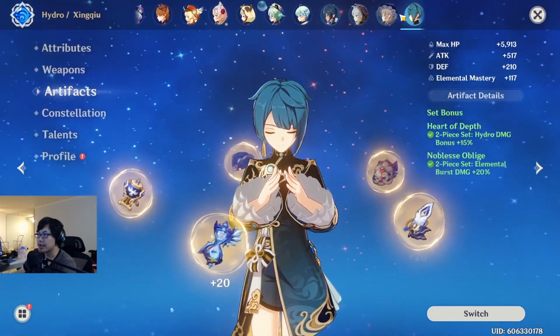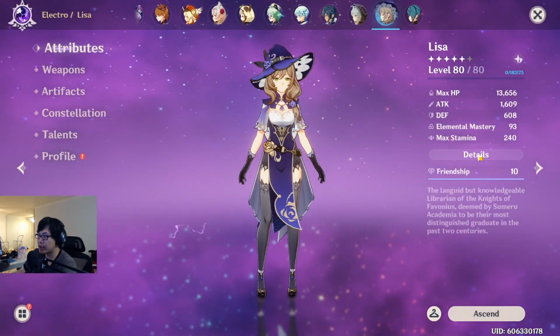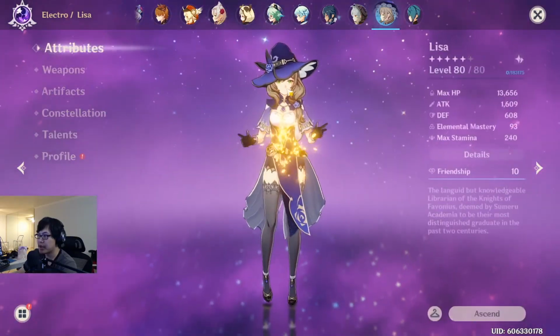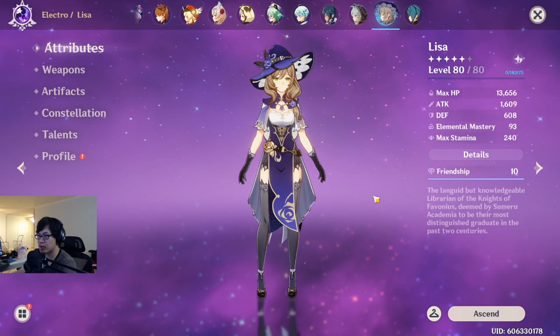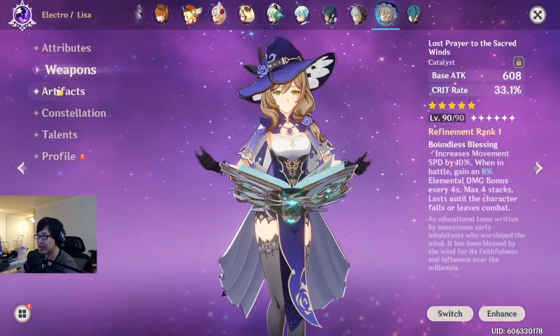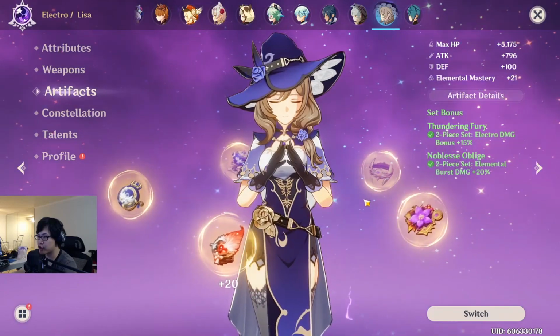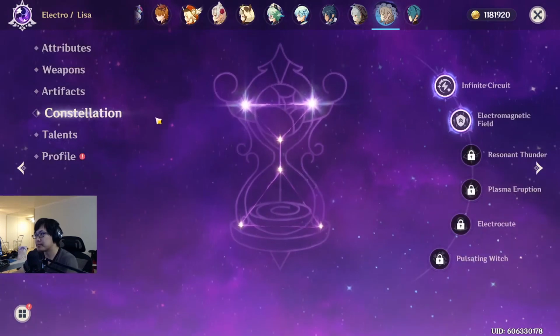Let's see, who else? Like I mentioned earlier, I will probably get my Lisa to level 90 as well, because I believe her weapon is a Lost Prayer. With that, her stats are actually really solid. 86% crit rate with 161% crit damage. She's already working with a level 90 Lost Prayer. This is her artifact set, 2-piece Thundering, 2-piece Noblesse for a support build, a sub DPS build.